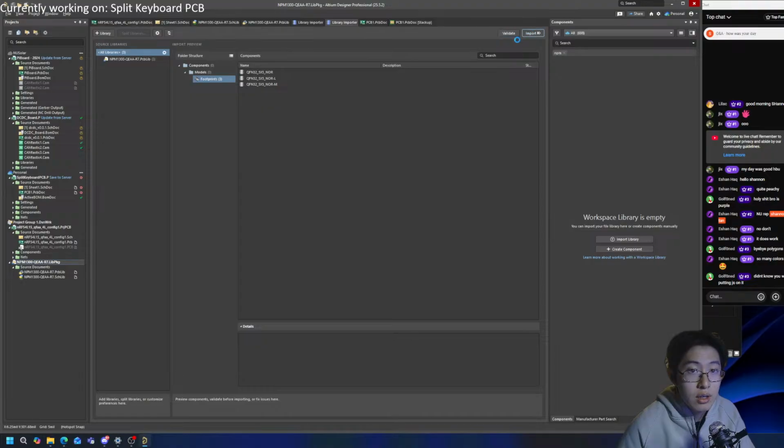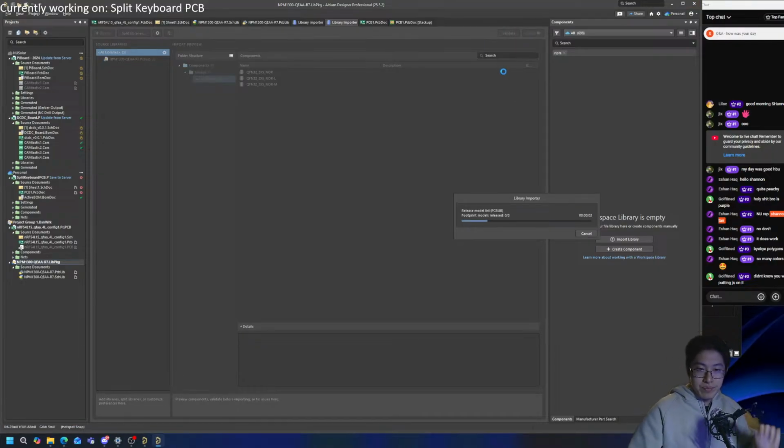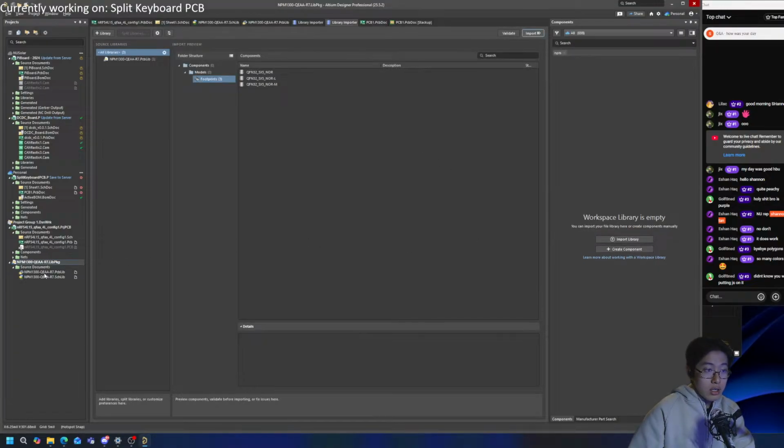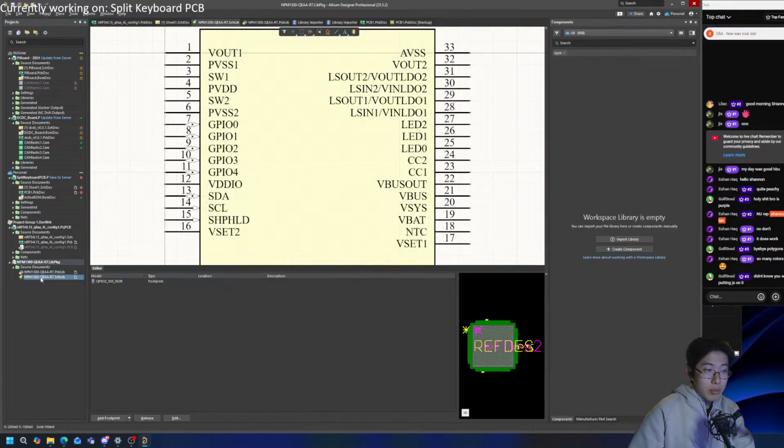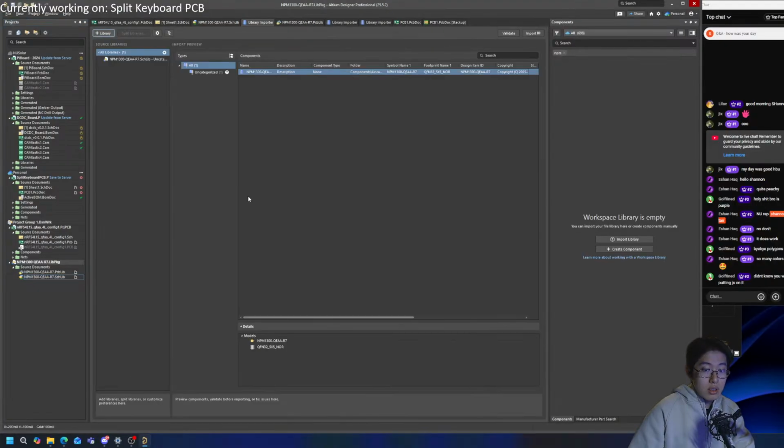Validate. Import. Okay, so that's importing. Close. Then we want to go over to the PC schematic lib. Import library. Hello. What the hell?